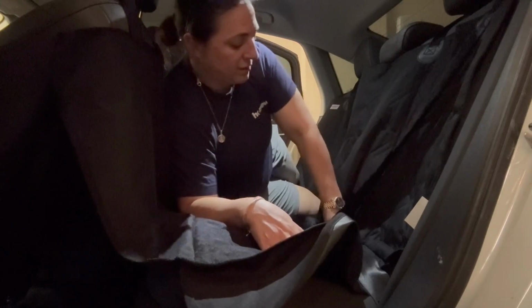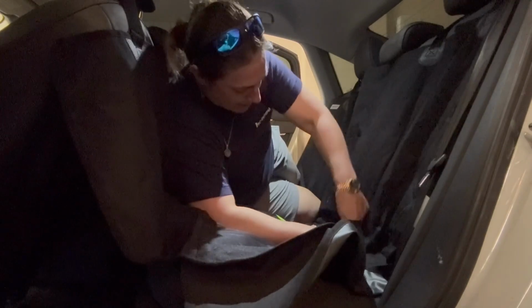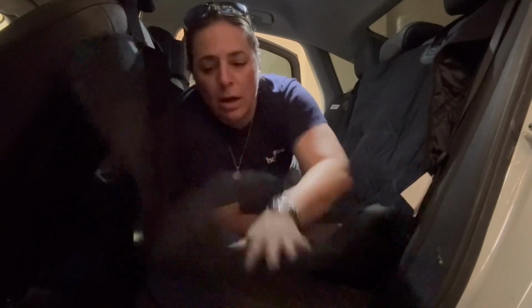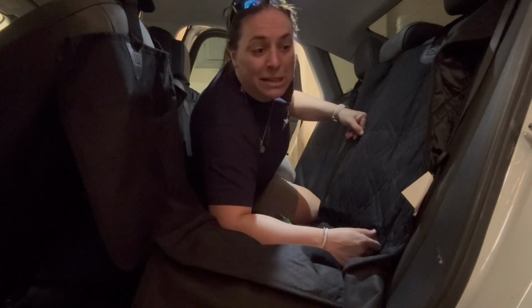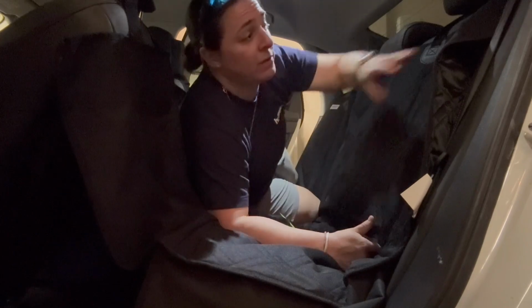So let me undo this seat belt. Put the Velcro back. There we go. This little side flap here makes it so that it also protects this part of the seat in your car. So when they're jumping in and out, that part's gonna stay clean and be protected as well. So this is a very, very, very well-made seat cover.